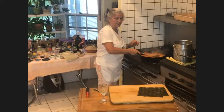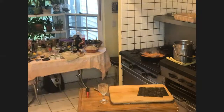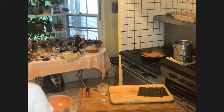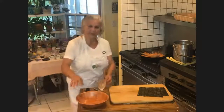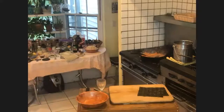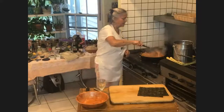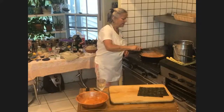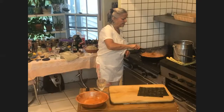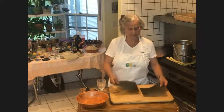Let that cook just a little bit more. I'm going to get a bowl with some water in it, and I'm going to use this to just wet my hands a little bit so that the rice won't stick to my hands. Let that cook just a little bit more. I'm going to make 2 rolls at a time, okay?